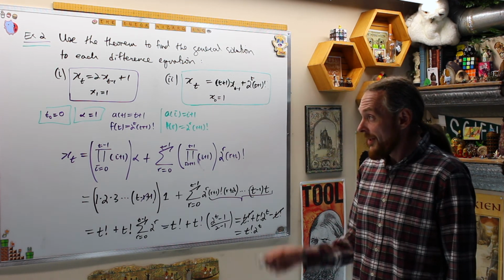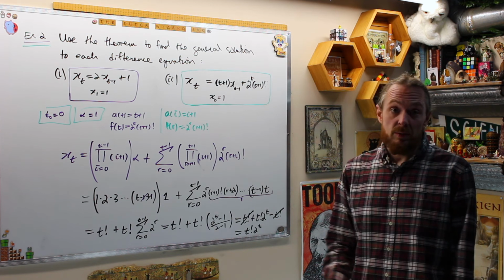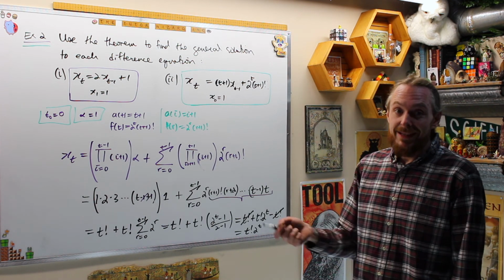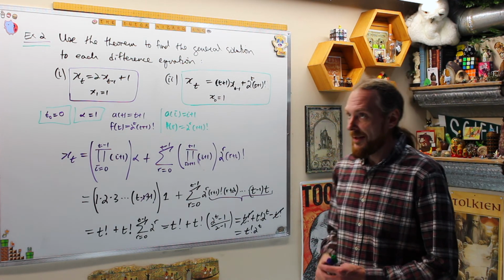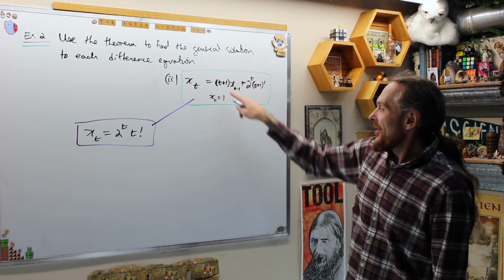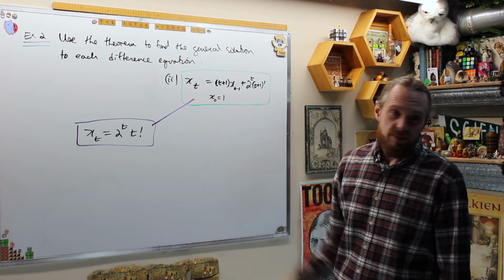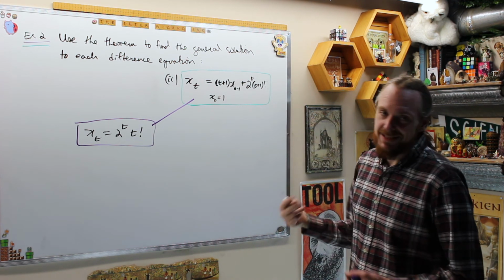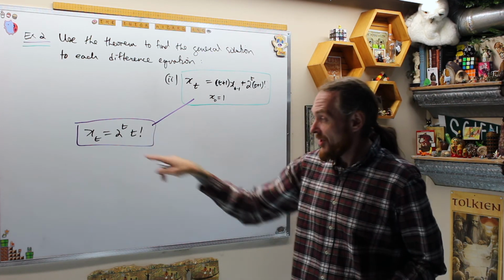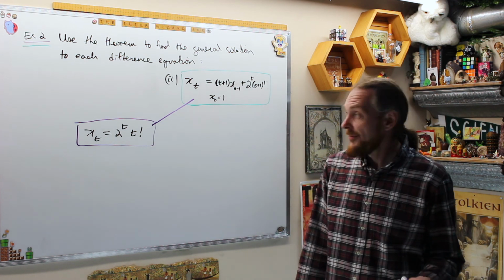A nice closed form. Let's move that up and give the general formula, or general solution, to this non-constant coefficient, non-homogeneous, first order linear difference equation. I think that was all of them. All right, so this first order linear non-constant coefficient, non-homogeneous difference equation, I always want to call it a recurrence relation, but they're the same thing essentially, has closed form general solution x_t is 2 to the t times t factorial for every t.